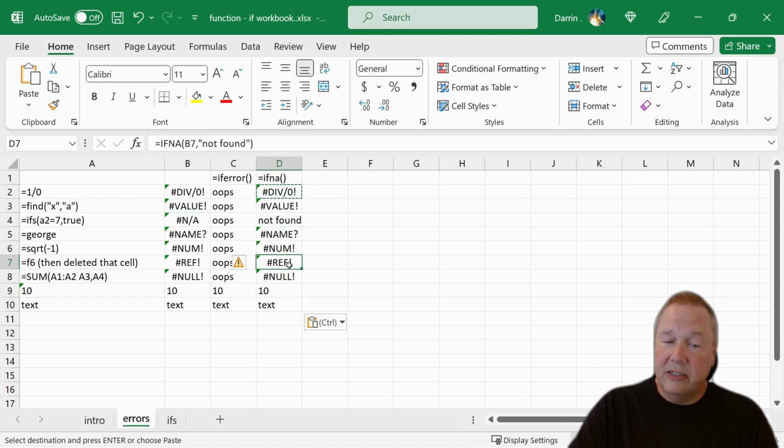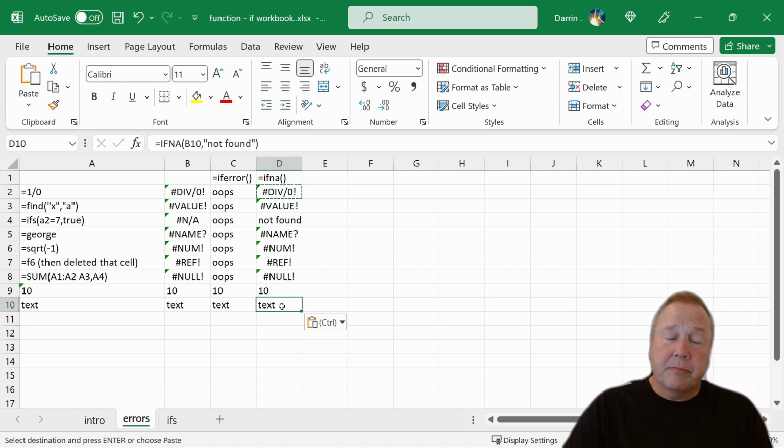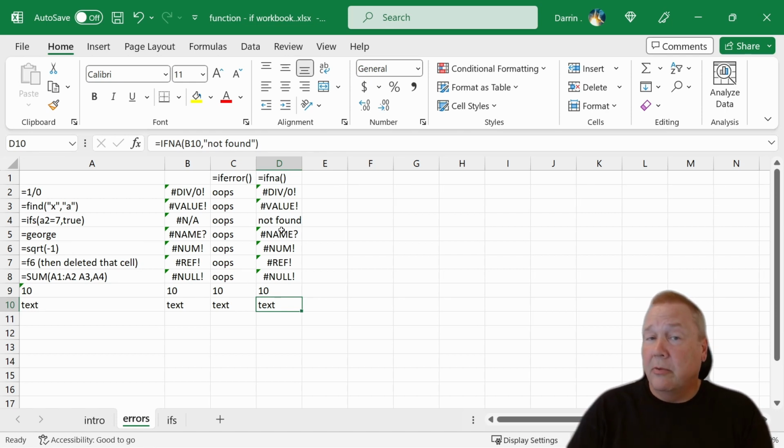The other errors didn't change, and the ones that weren't errors didn't change either. So with these two, you can kind of filter through as you run big spreadsheets, and you can sometimes actually put values in or whatever. Check out the error video. I give quite a bit more information on how to actually try to manage your errors.